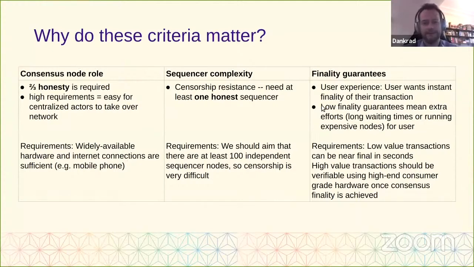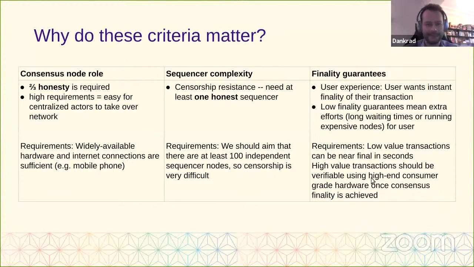And so the problem is, if we have poor finality guarantees, that means you need extra effort on the user side. So either you have a long waiting time for the fraud proof to come in. Well, that's pretty bad. Or the alternative, for the rollup case, for example, people will say, well, you just validate the whole rollup yourself, and then you know there won't be a fraud proof. Yeah, but then the users suddenly have to run the expensive nodes to maintain the whole rollup. So that's not a good trade-off either. So that's why we care about finality guarantees. They basically ensure that we have good UX.